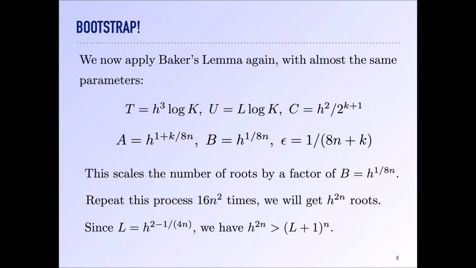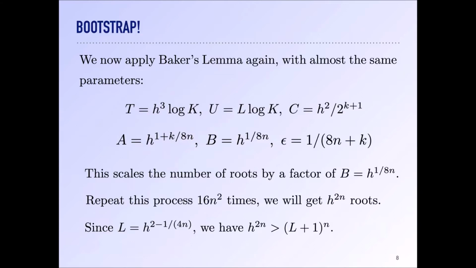So now you see why I use general parameters instead of just plugging the actual values I used into the original lemma, because I want to do it again with new values for the parameters. So these are the adjustments that you take in the values of the parameters. And again, the number of zeros you're scaling by is always this h to the 1 over 8n. So it multiplies by h to the 1 over 8n each time, so it adds 1 over 8n to the exponent each time. And you can just keep repeating this process, okay?